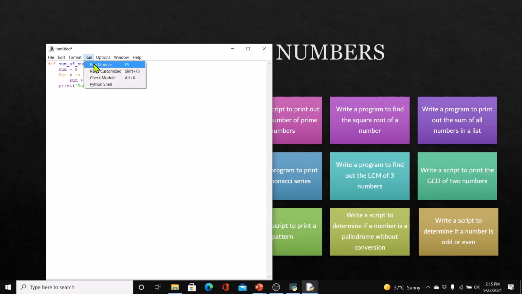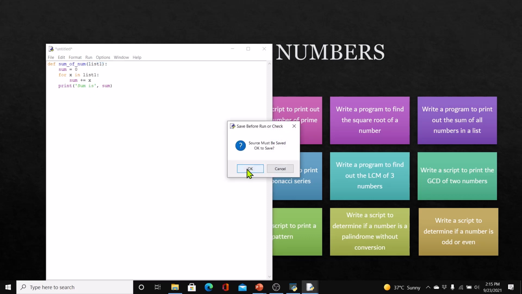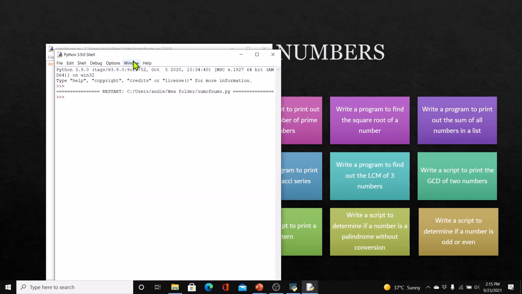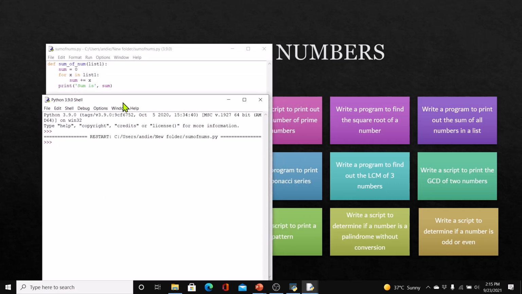We run this now. Sum of nums, let's supply the list, so L1, and then of course we call that function. So sum of num and send in L1, and there we have the sum.